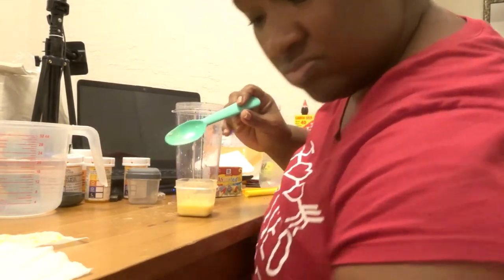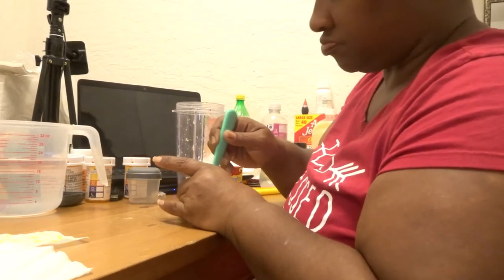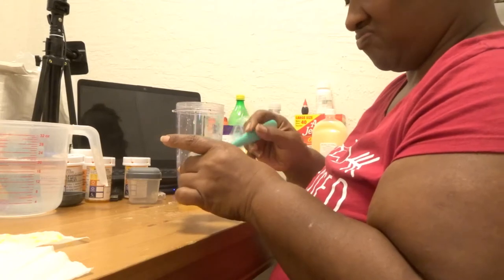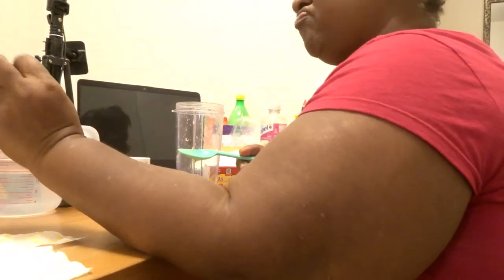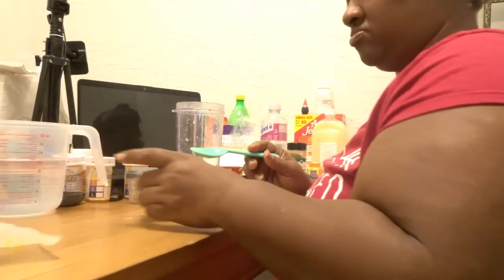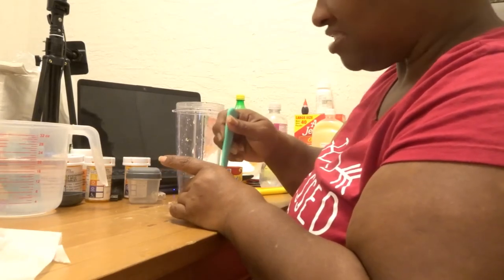Careful. I ain't gonna touch the camera. Think this is too watery. Yeah, because you need to put just a little bit more flour on that. You'll see for yourself. And don't use that spoon that you got. So, just go ahead and see what you got there. If it ain't thick, I'll put some more on there. Without wasting it, babe. Yeah, without wasting it.